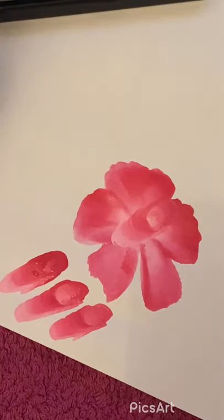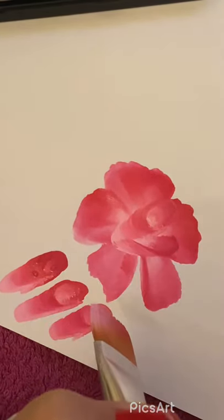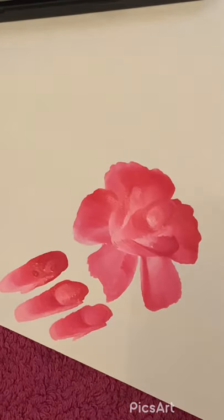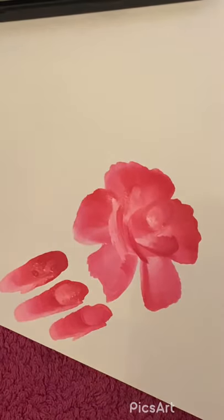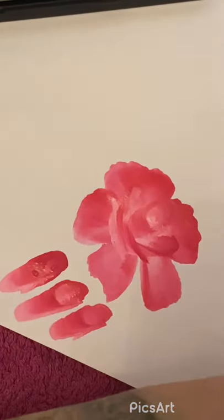Reload your brush, keep going back in and adding more paint and reloading. And then we can flick, go the other side, flick, reload the brush, flick. Few more times down the bottom, and that gives you your petals. I've got a slightly different brush. Still a square brush, it's just to make it quicker.